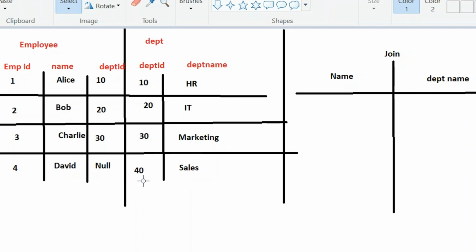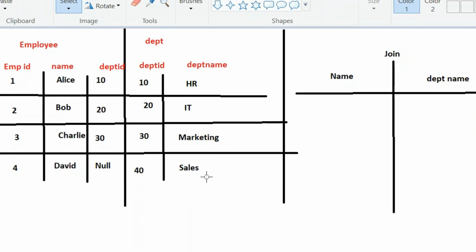Now the next record is department ID 40, and the department name is sales. But we don't have any employee record who belongs to this department. We have department IDs 10, 20, 30 in the employee table, but there is no department ID 40. So for department ID 40, sales, we don't have any employee record.